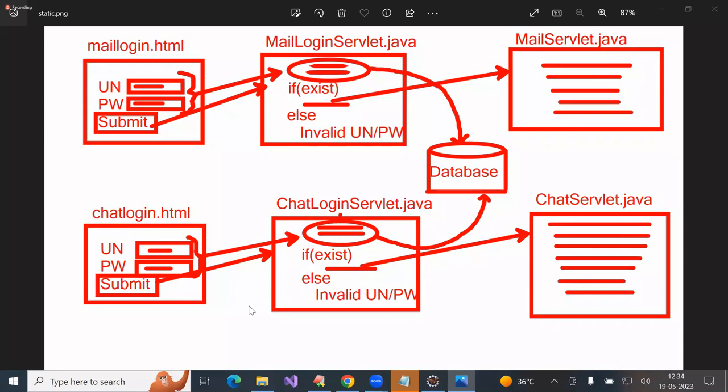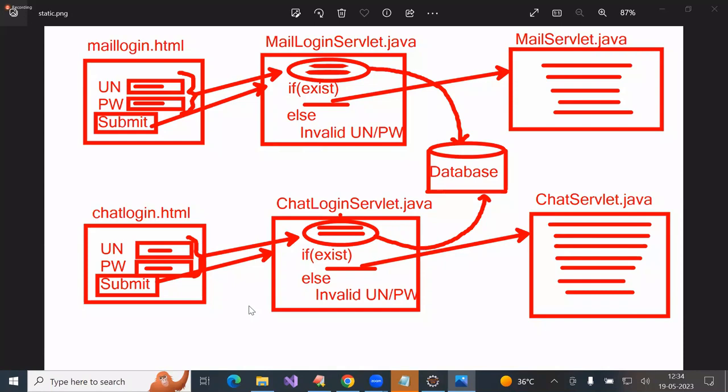How to write that one? HTML? If condition, first leave it. But how to check whether the request came from mail login or chat login?